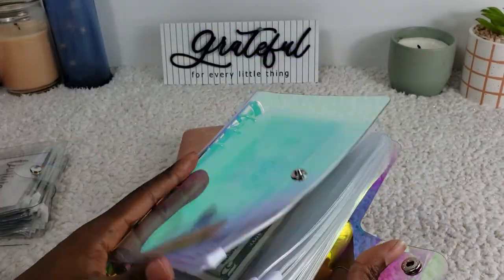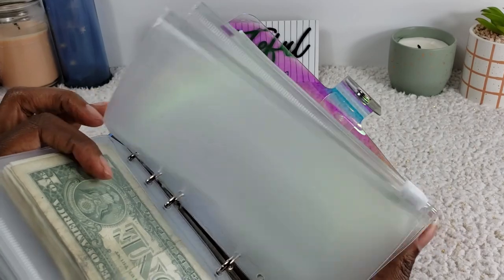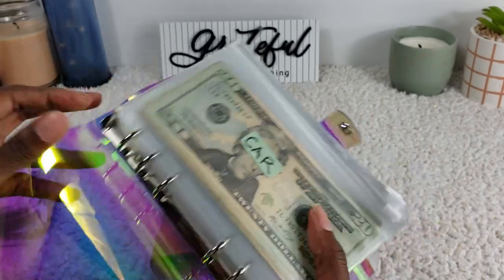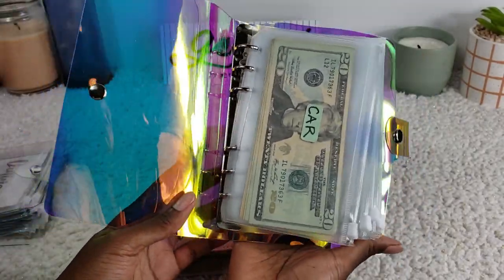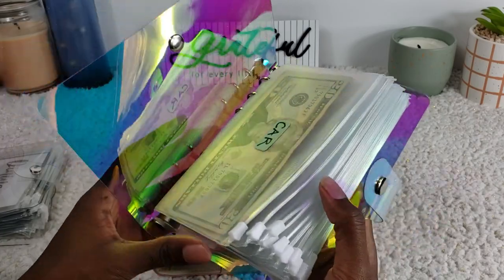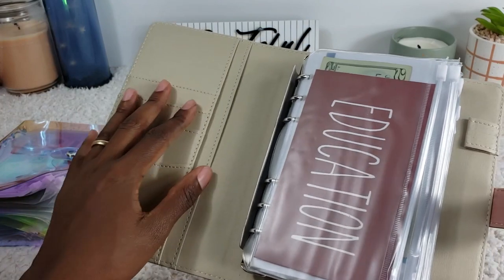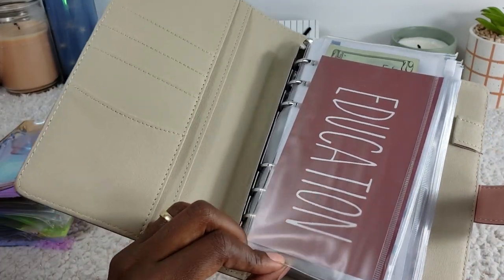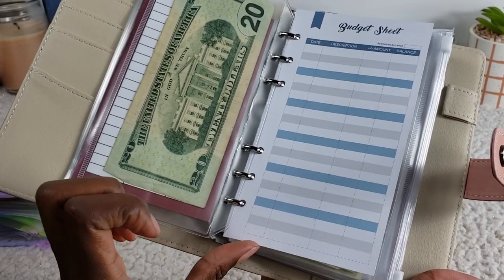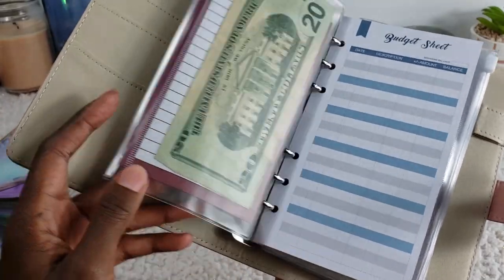The rainbow shiny-colored binder actually came with stickers you can write on, so it was a lot easier — it's not as pretty, but it's functional. I can put whatever I want on it, which is convenient. If you don't mind the cosmetic aspect, go for it — in the future I'll probably change it to something I really like. I have everything organized now; this one is mostly for sinking funds that I won't be pulling from as often. My favorite one is the suede — it feels so nice and soft, and it has all these pockets and compartments. The one thing I don't love is the budget sheet; I feel like it should have been a smaller sheet that fits in the pocket, similar to the label inserts.